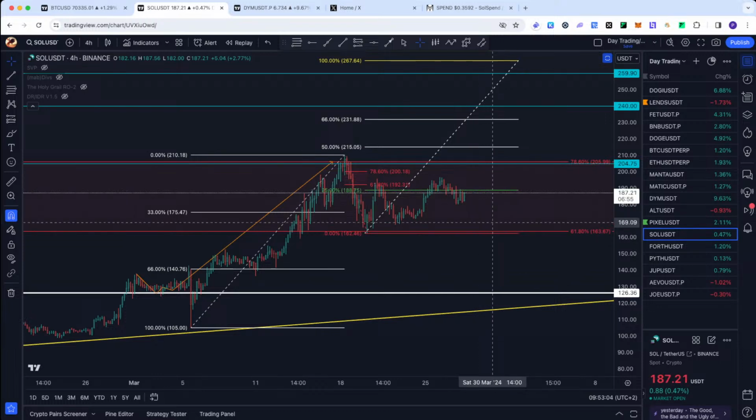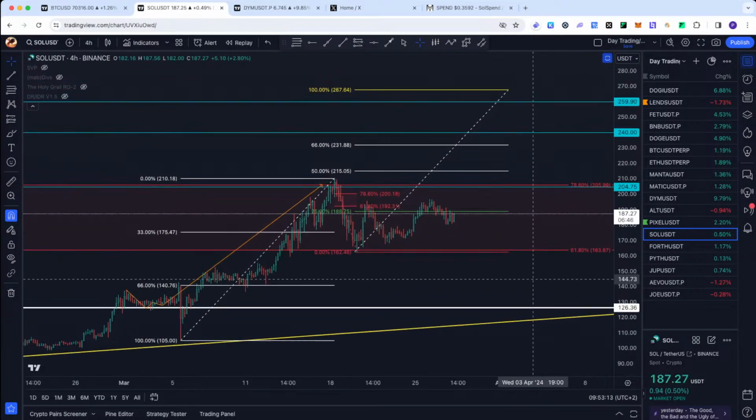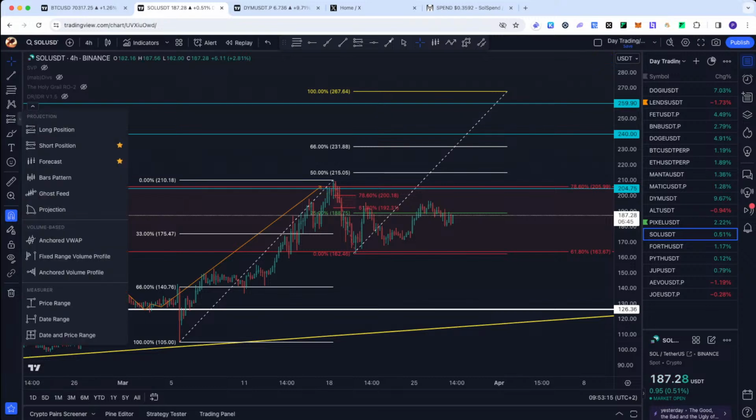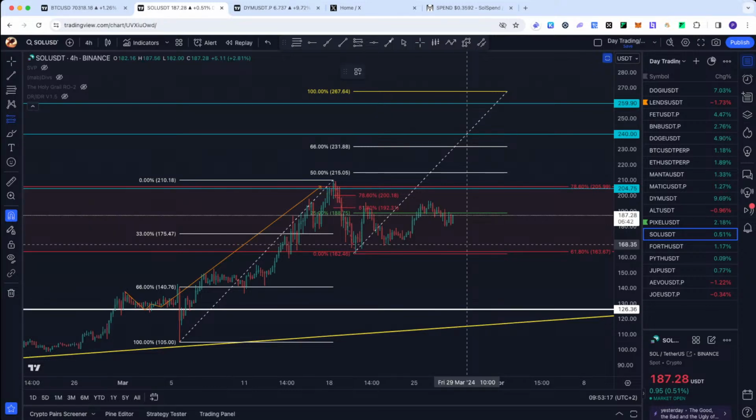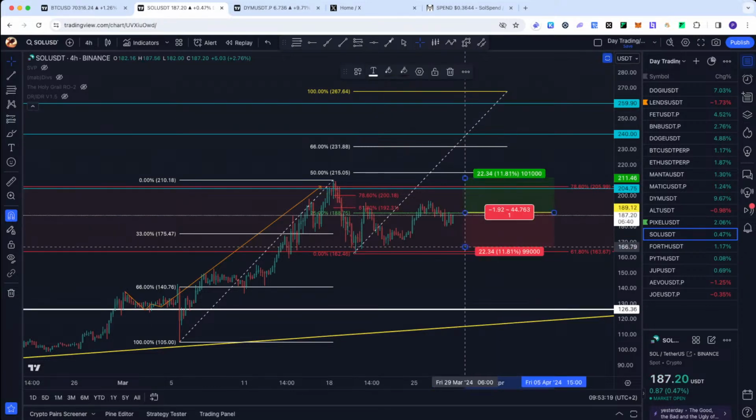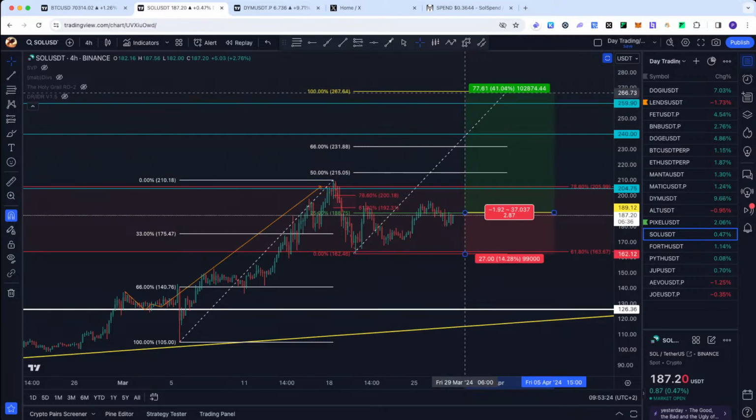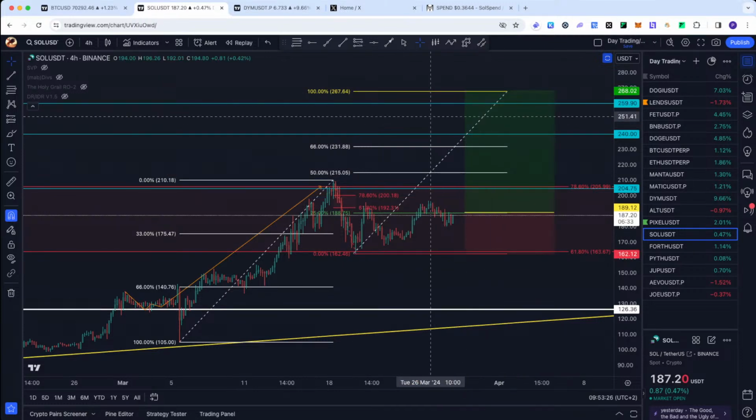If you like this trade, $190.88 and stop loss at 162, a 3 to 1 risk to reward. Well, Solana is at that level. So if you like it, take it. If you don't like it, don't take it. That's simple. You don't know if it will be a win or a loss, but the trade is there.